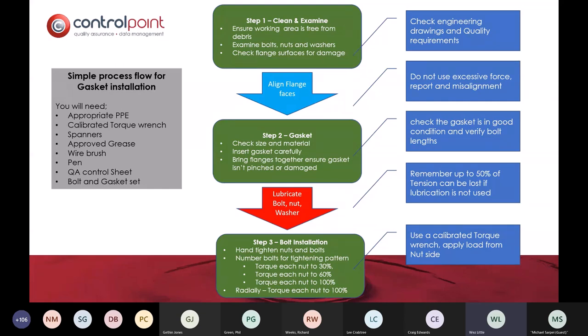Then you're onto your gasket and choosing the right type, the right size, the right material. Put it in neatly. Make sure that it's not creased. If a gasket is creased, imagine a sheet of paper. If you took a sheet of A4 and laid it on your desk and slightly bent the two corners, when you let go, it would fall flat. If you crease it and put a line down the center of it, that gasket is damaged forever.